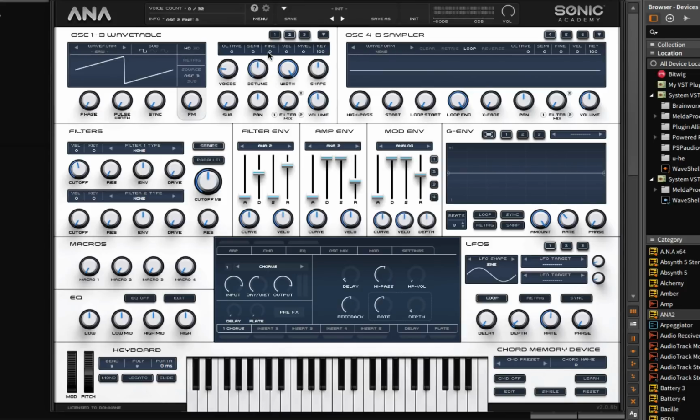And what I did with this preset in particular was the fine tuning. I just knocked it up a bit, whatever, 11's fine. And then I did the opposite direction, bring the fine down, whatever, 7's fine. And then if I play it again, that's basically detuned it between the two oscillators.